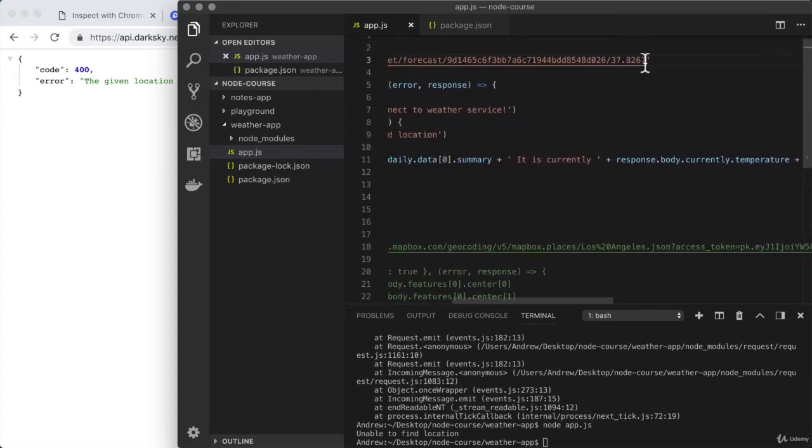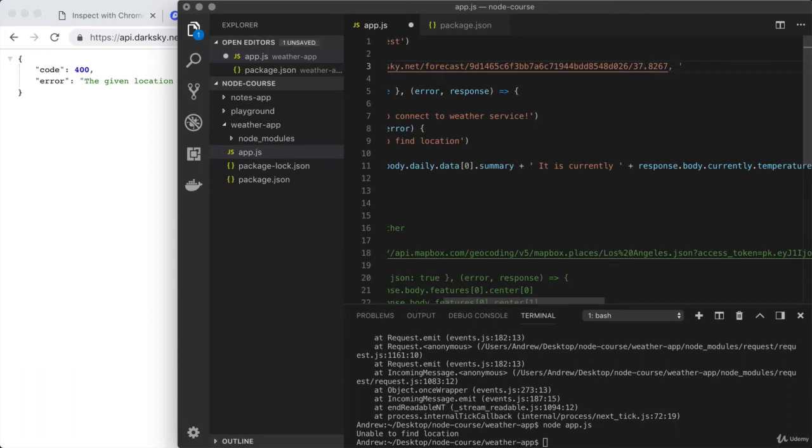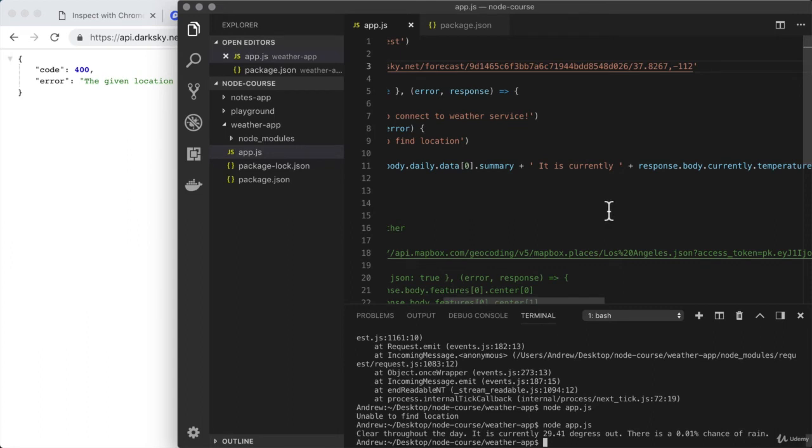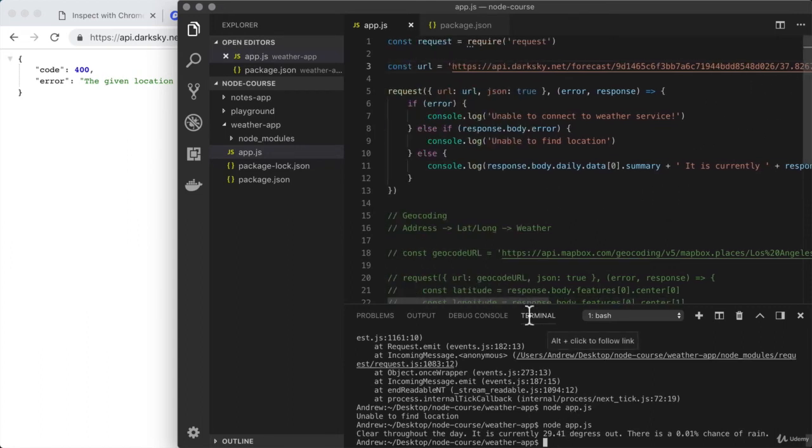Now if we go ahead and fix things, I'll add a comma on, and I believe it was something like -112 or 122. We can go ahead and save the program, rerun things for a final time, and ensure we are still getting the weather. Clearly I was off, it got a lot colder in a short period of time, but we do indeed have a valid coordinate pair, and we are indeed getting to the end. No low-level errors, no problems with the input, which means we print the forecast.